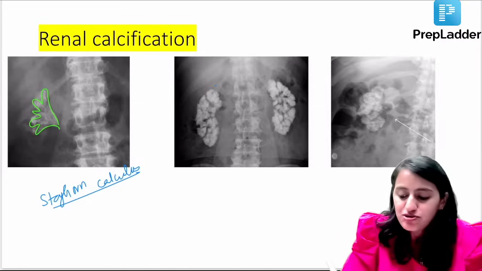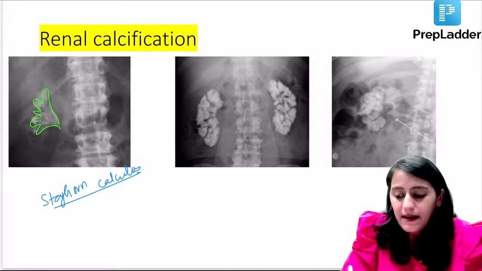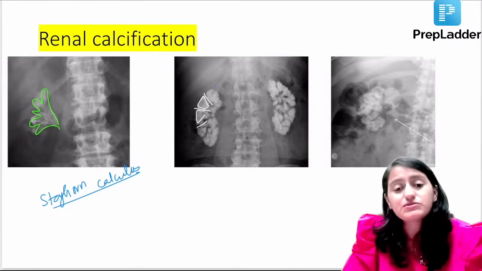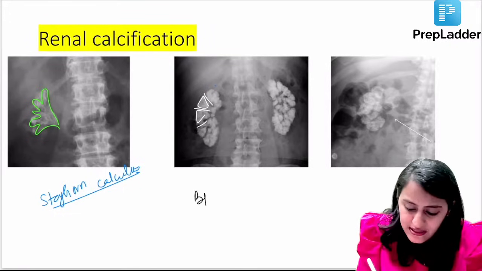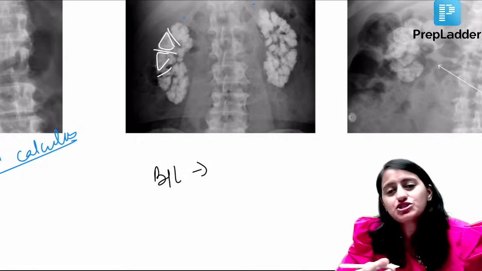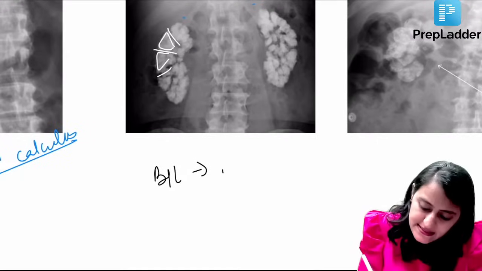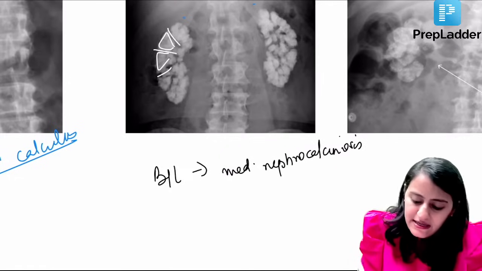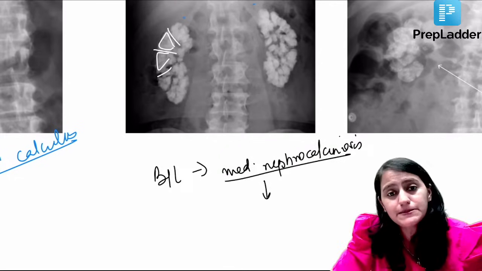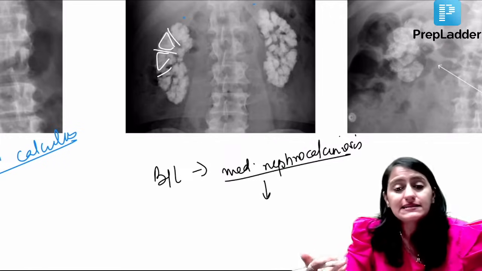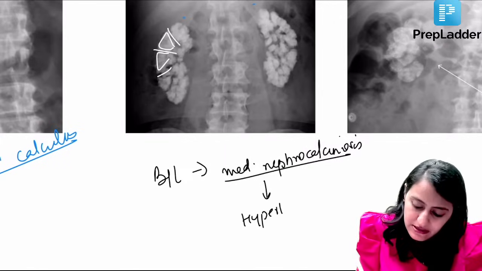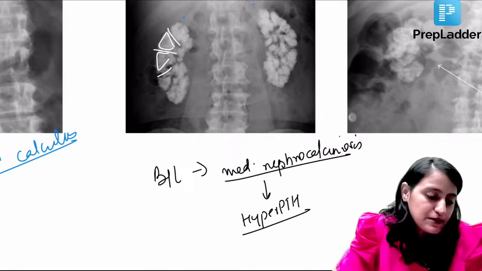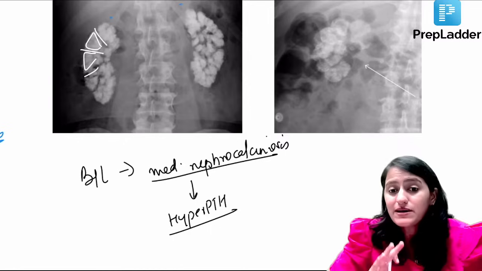When you have bilateral renal calcification appearing like this triangle areas with the lucent areas in between. Bilateral is some metabolic condition, right? Some systemic condition. This is medullary nephrocalcinosis. What endocrine condition? Your last year INI-CET exam question. Where do you have hypercalcemia? Which endocrine condition? Hyperparathyroidism, right? So when they give you the renal calcification bilateral, think of hyperparathyroidism.